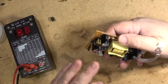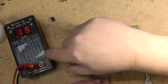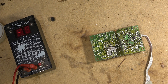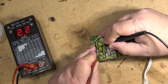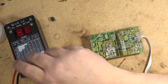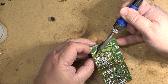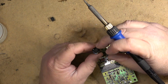Let's check the ESR on these two input capacitors — they're both rated 400 volts, 22 microfarads. At 22 microfarads, 250 should be like 1.8 maximum. Meter zeroed out. Here's one: 2.2 — that one's probably fine. Going to this one: 50 — that one is shot. Let's take this one out. This is likely why the MOSFET popped — the input filter went bad. Yeah, it's completely open; one of the legs came right off of it.